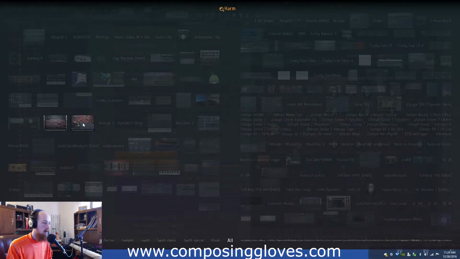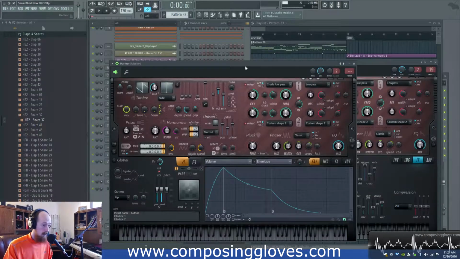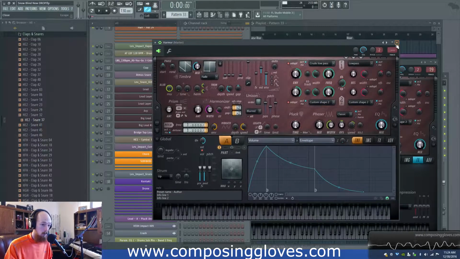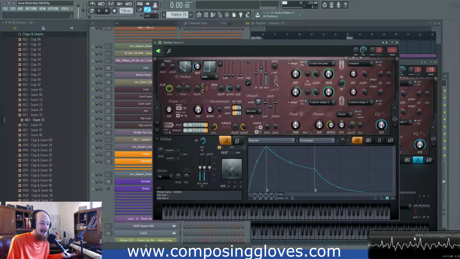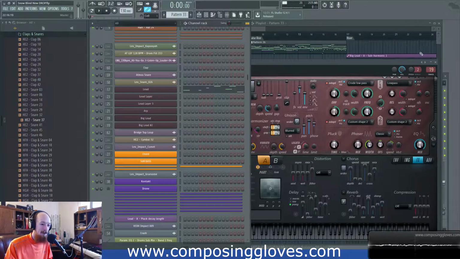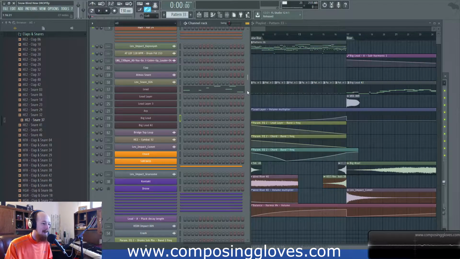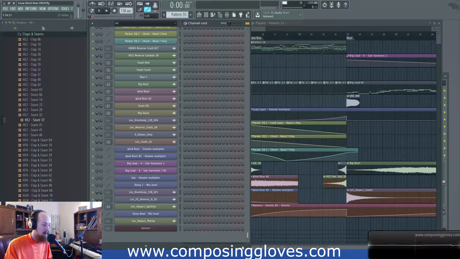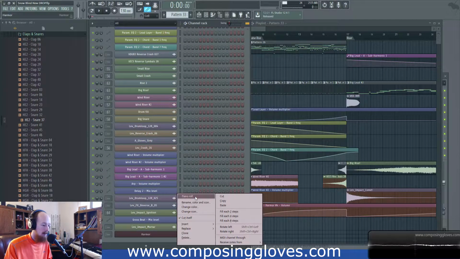And now we are entering the pattern-based workflow or block workflow. And this can move into what I call the chopping workflow. Now, I don't have a fancy name. It sounds kind of dumb. Maybe someone can come up with a better one for me. But anyways, I'll show you that one in a previous project file because I tried doing it in this one and it did not sound that great.